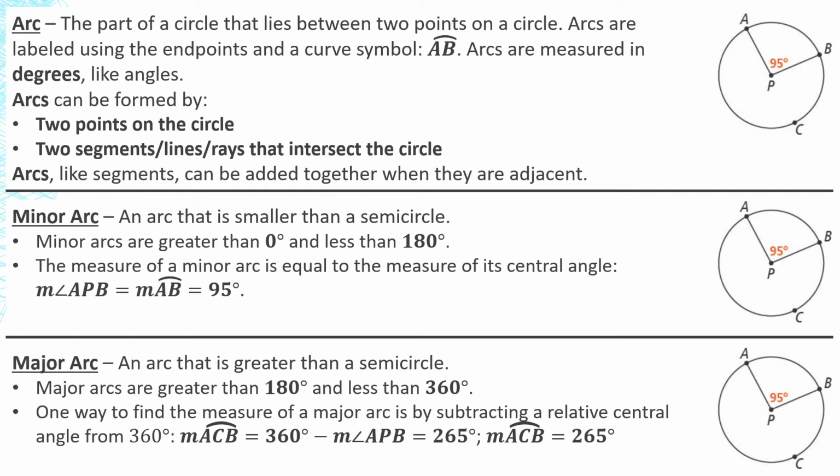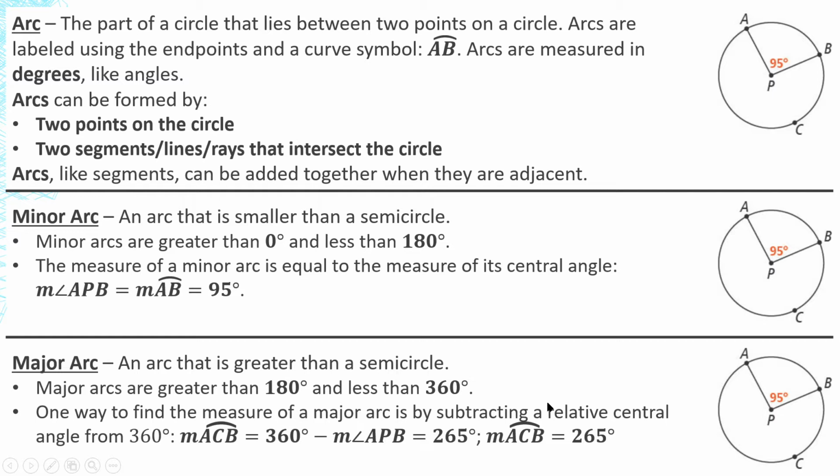So for major arcs, they use 3 letters, and the arc follows the letter order. Notice the arc is called ACB. That means we begin at point A, follow the circle around till we get to point C, and then from C we complete the path at B. If you go ABC, then that's a totally different arc. It's not the same thing as ACB. Order is important, just like the angle is called APB because we go from A to the vertex P and then to the point B. So A, vertex P, B. Got to follow that order.